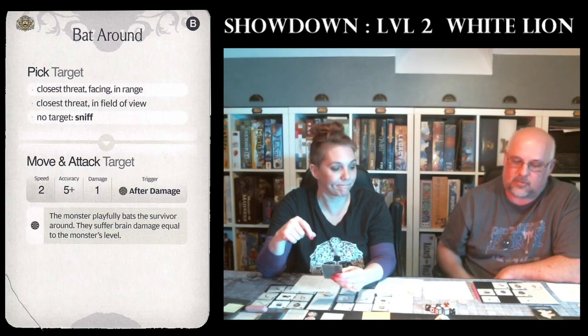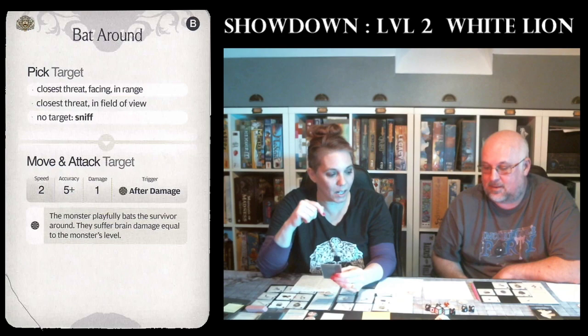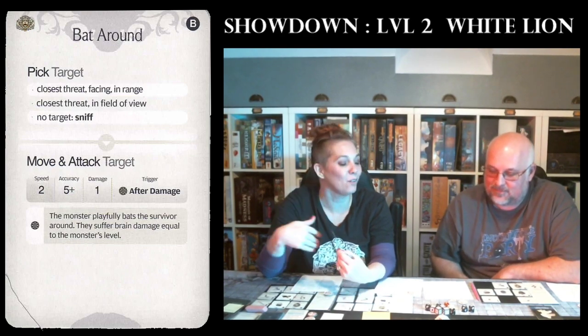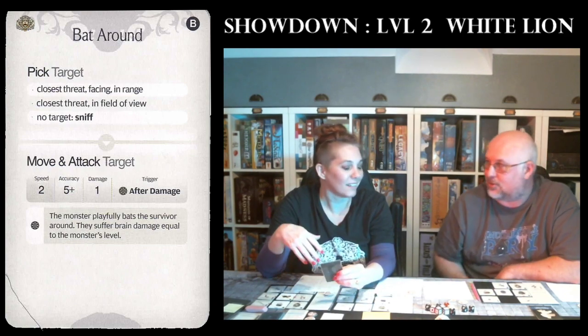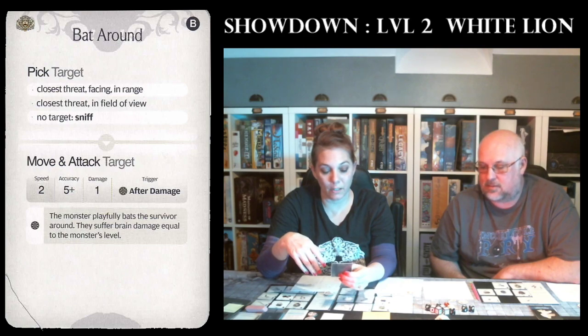Got an 8 and a perfect hit. I'm rolling high. Yeah, you're not supposed to roll high for the lion. Oh, well, shit, you didn't tell me that. You should let me roll. I roll for the lion. You weren't the monster controller. Doesn't matter. Okay, so what? So 2 hits, so 1 damage. Yep.